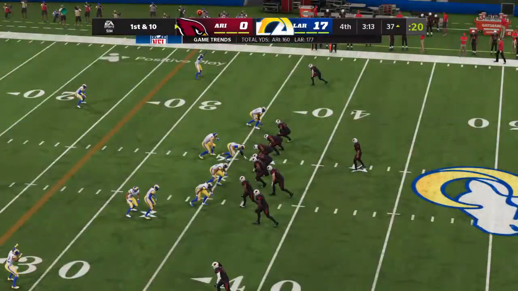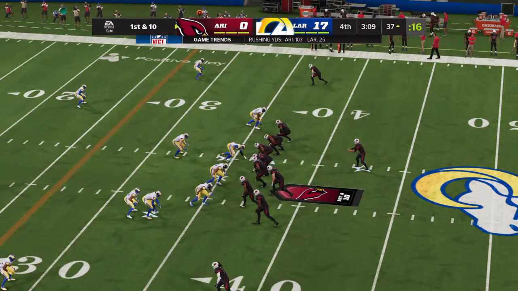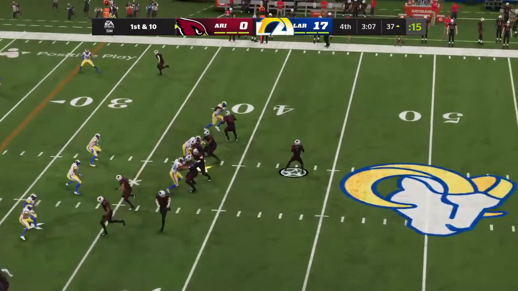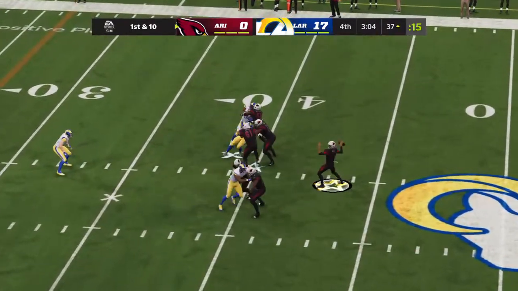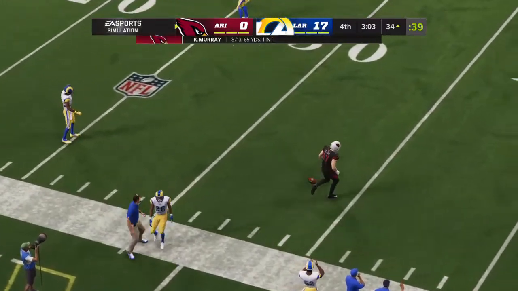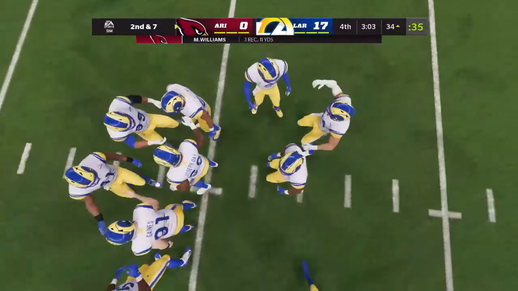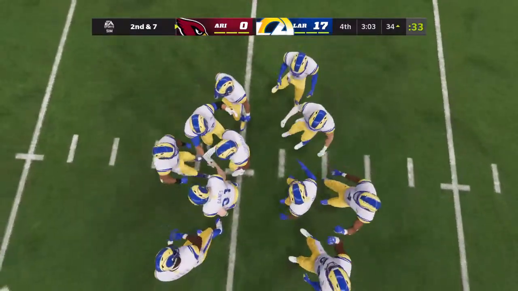Line of scrimmage, the 37 on 1st and 10. Murray now to throw. Well, this is caught by Williams, and he gets this down inside the 35 before going out of bounds. 3 yards the gain there, 2nd down.